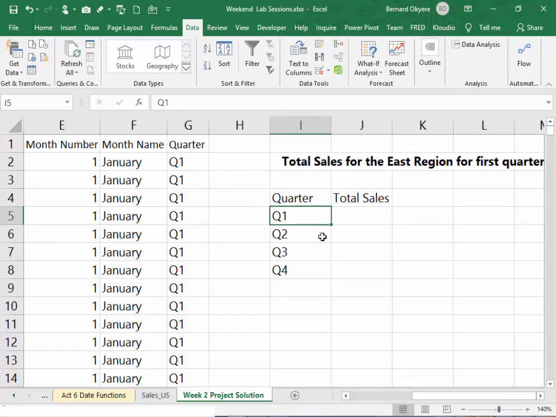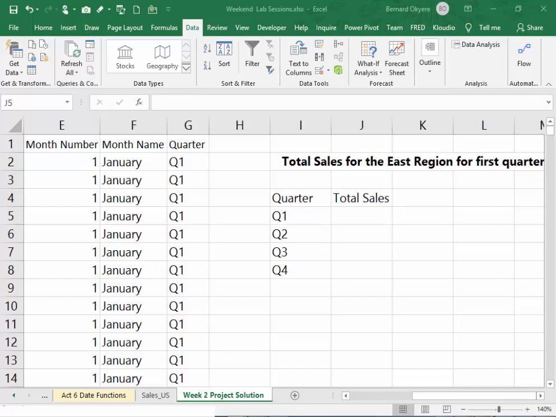Okay, so total sales for quarter 1, we use the SUMIF. The SUMIF function allows us to total or add up all the sale amounts by providing a criteria that adds all the sale amounts which were recorded in Q1 only.